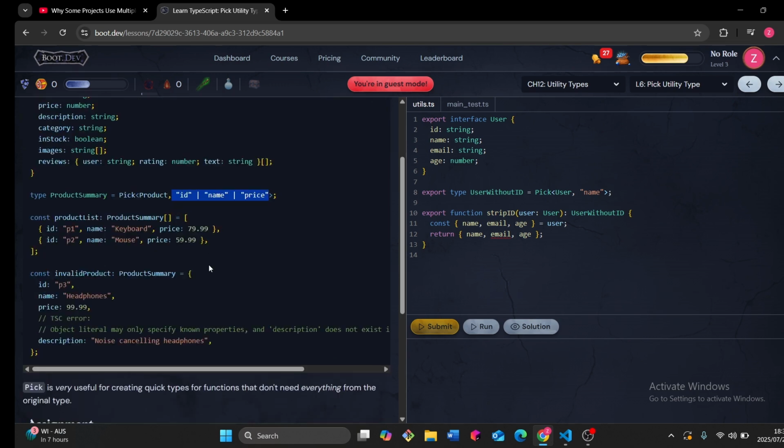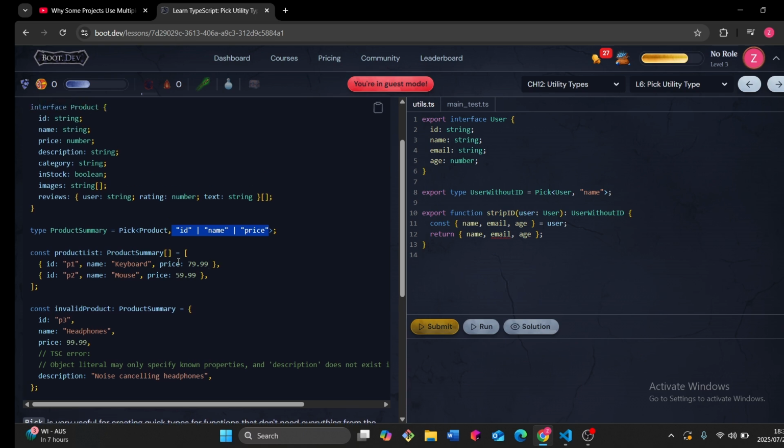I see why you could do this: if they already exist in product, instead of creating another interface and calling it product summary with ID, name, price, you just do pick, because those property keys already exist here, you just pick that subset.